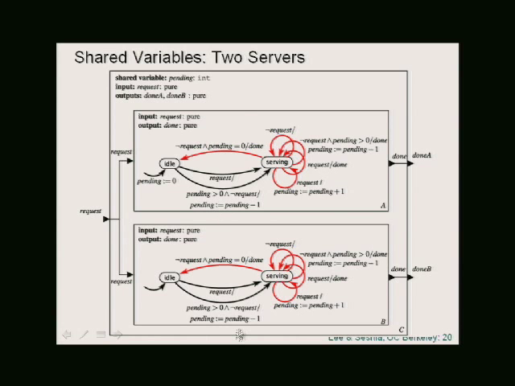And so now we're in the situation where pending is negative, and there is no guard to deal with that, except for the ones where we don't explicitly check what happens when pending goes negative or positive or 0, right? So that's another bad situation. If you do synchronous composition of these two servers, then you have the problem of dealing with simultaneous updates to a shared variable, where the updates should be protected by a lock or something like that, but here they're not. So either way, both with asynchronous and synchronous composition for these two servers, there are problems, right?